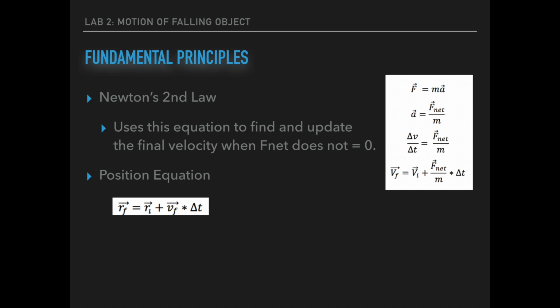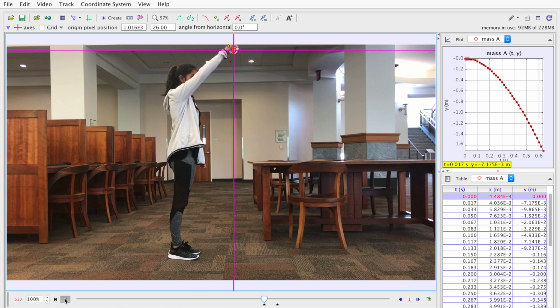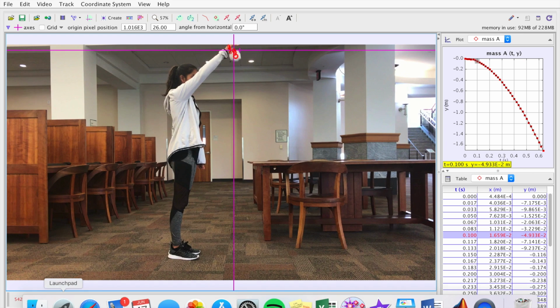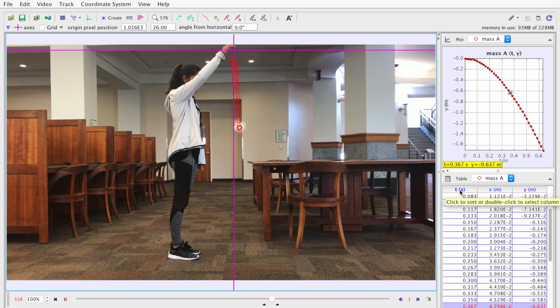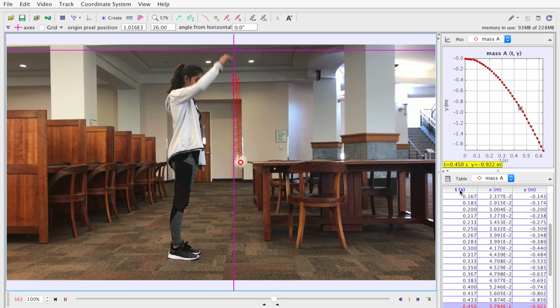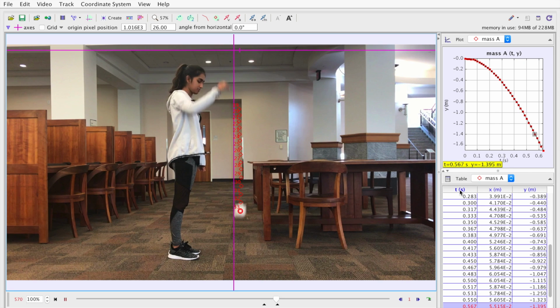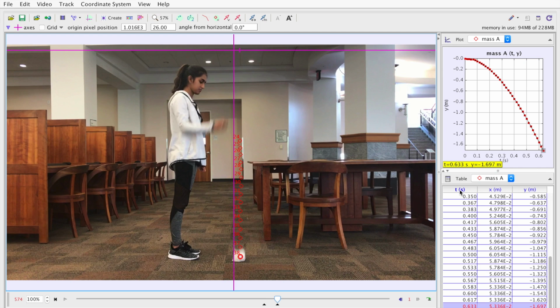This is a recording of the paper napkin ball falling. The ball moves down the screen in the negative y direction. Tracker plots a position versus time graph on the upper right-hand corner of the screen. The plotted points are seen to be curving, and since we know that the slope of the position versus time graph is velocity, the ball is traveling with a changing velocity, meaning F net does not equal 0.